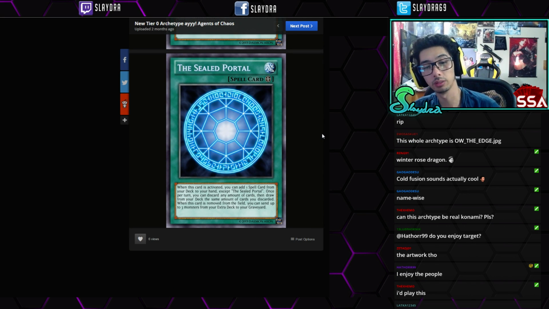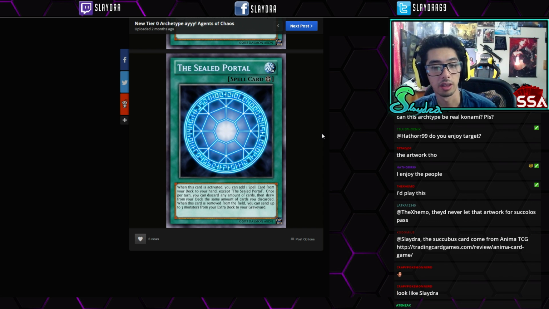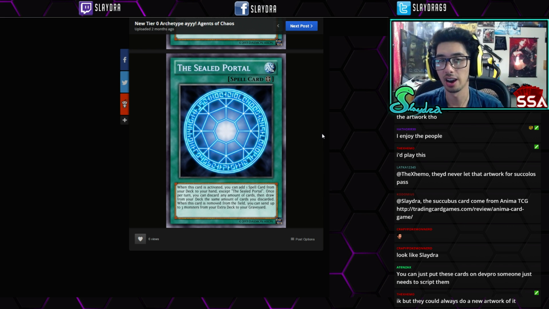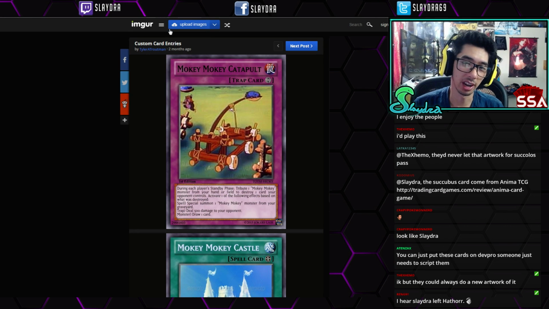The Sealed Portal. When this card is activated, you can add 1 spell card from your deck to your hand, except for the Sealed Portal. Once per turn, you can discard any number of cards, then draw from your deck the same amount of cards you discarded. When this card is removed from the field, you can send up to 3 monsters from your extra deck to the graveyard. It's interesting. I kind of like that last effect where you get to send 3. I think there's another card that does it, but you have to pay like 5,000 life points or something. It's called like Gale Dogra or something like that. Oh, that was the anime card that we're looking at.